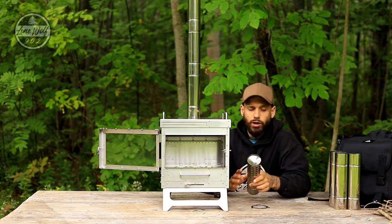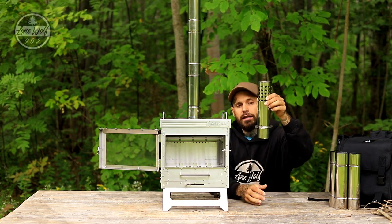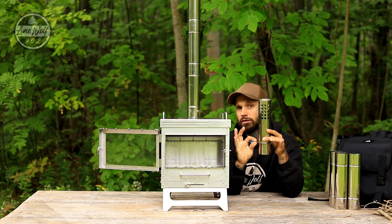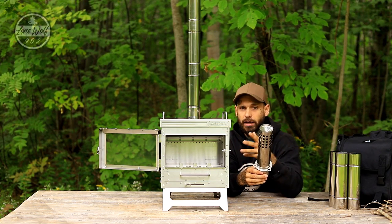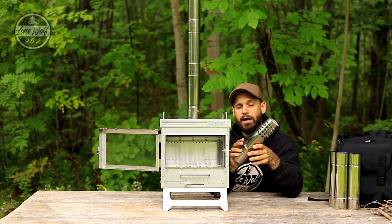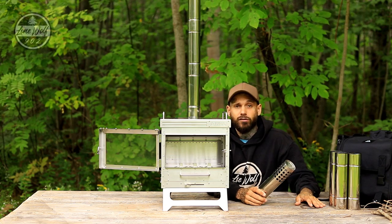Before we get the wood stove burning, I want to cover this accessory. This slides over top of the portion with the spark arrestor and lands in this little groove channel. It has three holes in it, so if you want to connect some guy lines — which I highly recommend if you're going to be in a tent, or in a truck, camper, or RV — wherever you've got the stove fully set up and it happens to be windy, this spark arrestor guy-out accessory is going to be very handy.